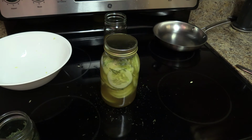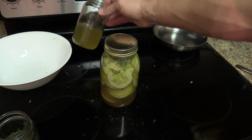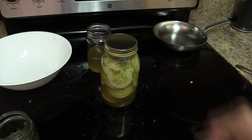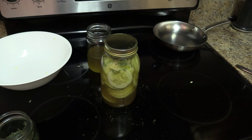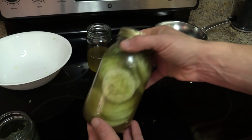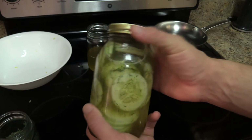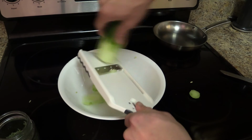Just experiment. Like I said, we've got a mason jar over here. What I could have done is put cayenne pepper in here, and I could have had some spicy stuff. Actually, it's not a bad idea. Now I'll put this in the refrigerator, and it'll be good in about 3-4 days. This should be okay. And you made me want to experiment.